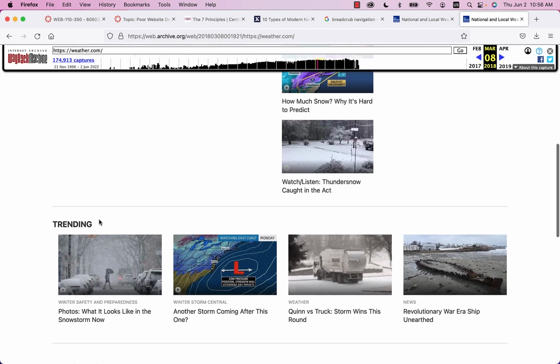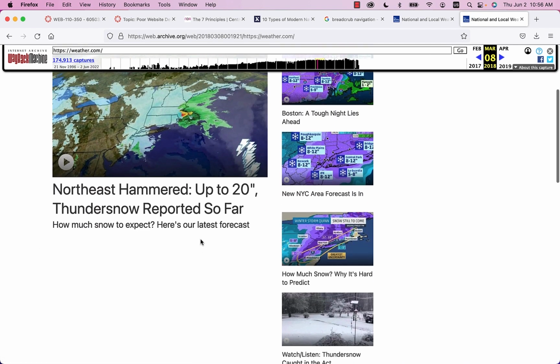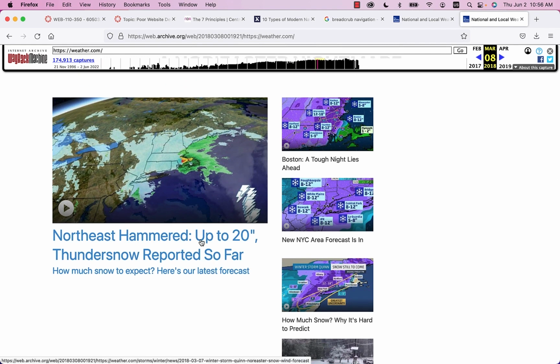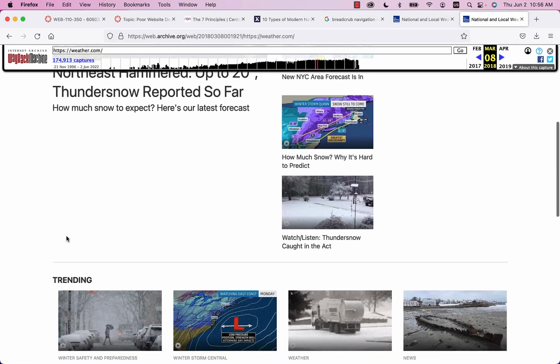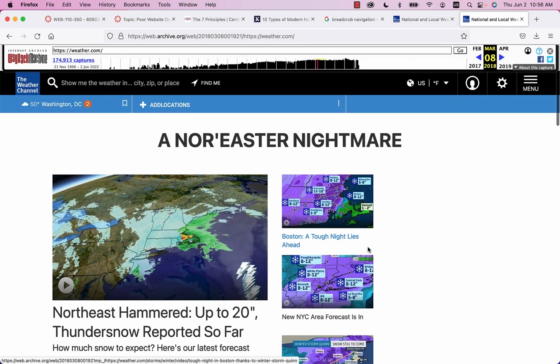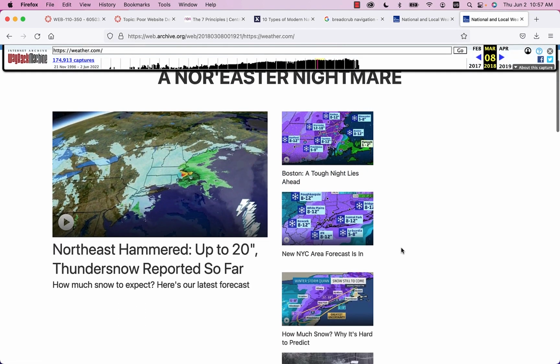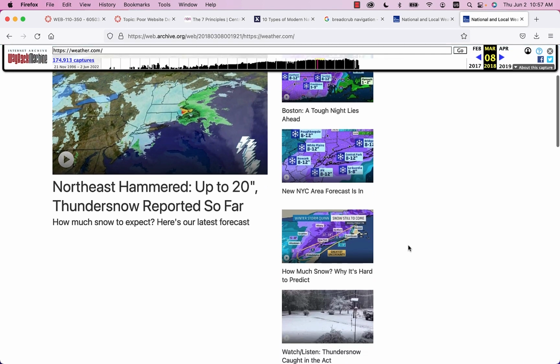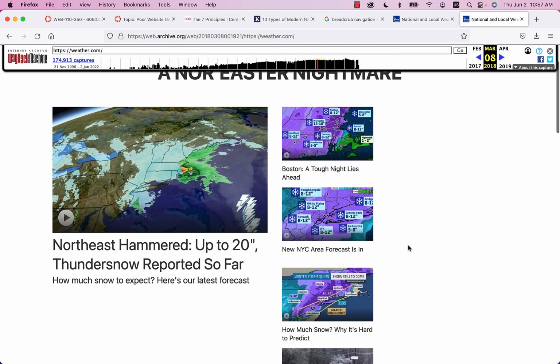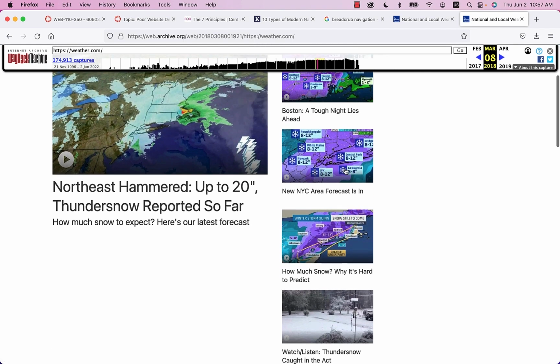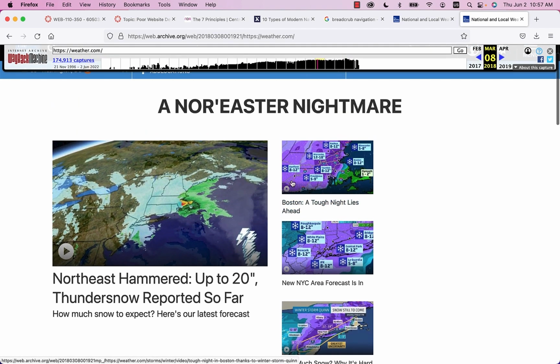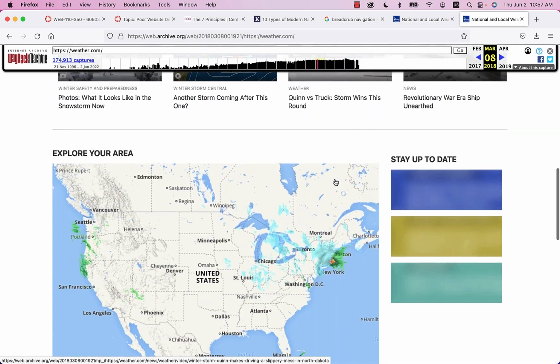Like in this case with the trending section, it's kind of centered, but then this information here is offset to the left, and it's really not lining up with anything. It might be lining up on the left, but it's not lining up on the right. And this was kind of a common issue. It looks like back in 2018 they were trying to make things these consistent box sizes, but the way that things would line up would be very different.